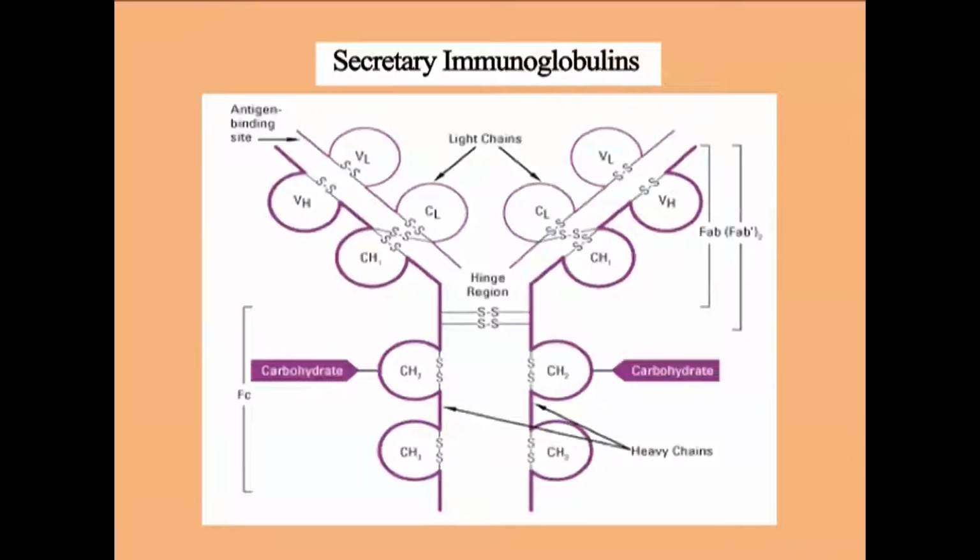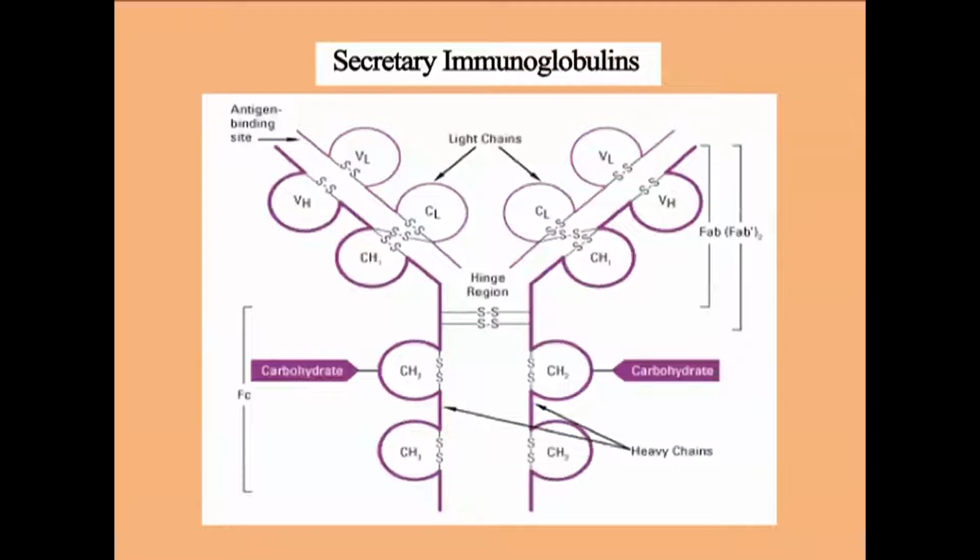Now this is the structure of a secretory immunoglobulin molecule. Each immunoglobulin molecule is composed of 4 polypeptides. 2 of them are called heavy chains since they are long, and 2 are called light chains since they are short. Now each light chain is joined to each heavy chain through interchain disulphide linkages, and one such dimer of one heavy and one light chain is joined to another dimer through interchain disulphide linkages.